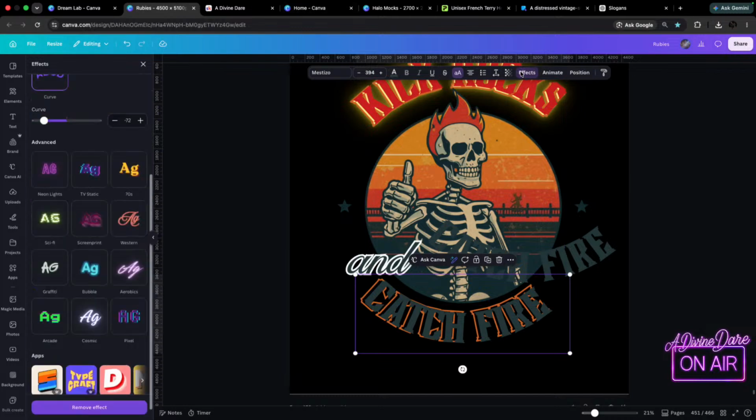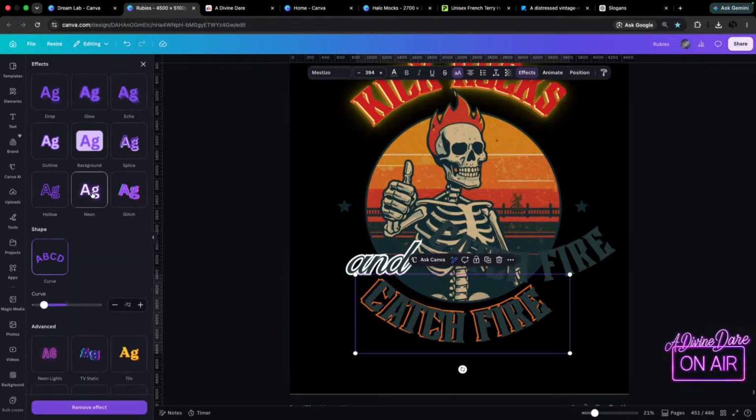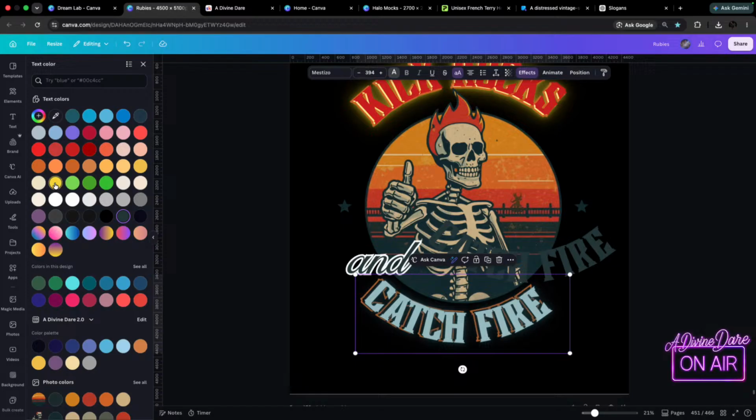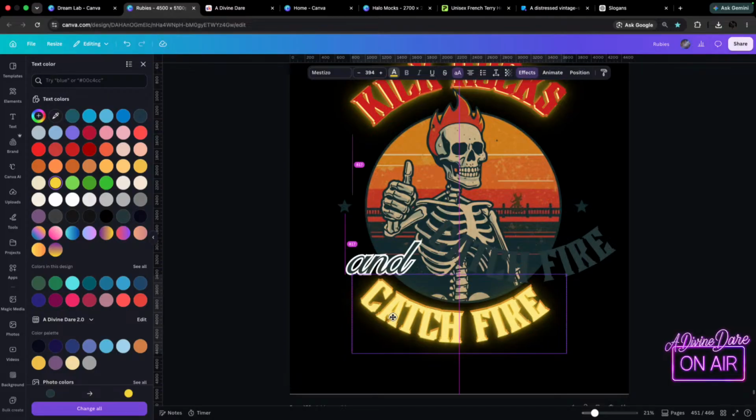So I'm going to go up to my effects, and all I'm going to do is add neon and then choose the color yellow. And I think that was the yellow. Yes, it is. And it's off a little bit, right? So we're just going to make it off so there's a little bit of space. And you may have to use your command or control key, whichever system you're using. I use a Mac, so for me it's command, and it takes away the snap tool. So I just want to slightly put that off just a little bit so I can get a little bit of space, but it almost gives it like it's almost outlined.